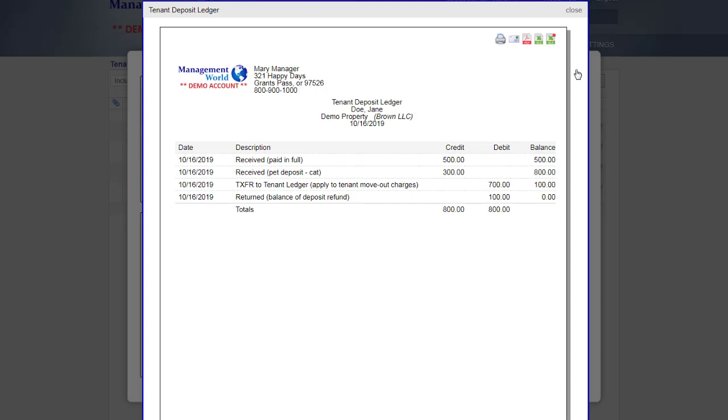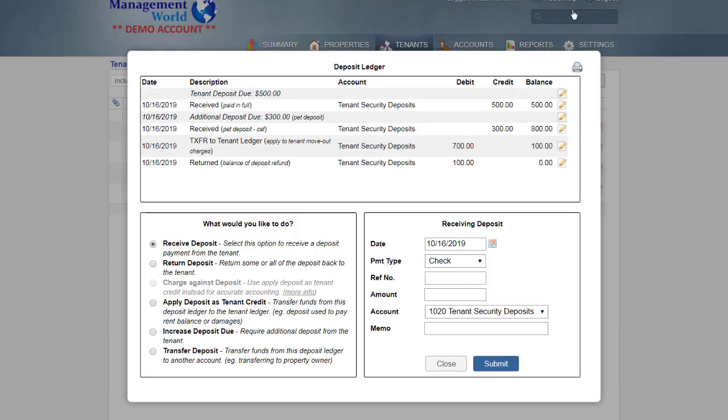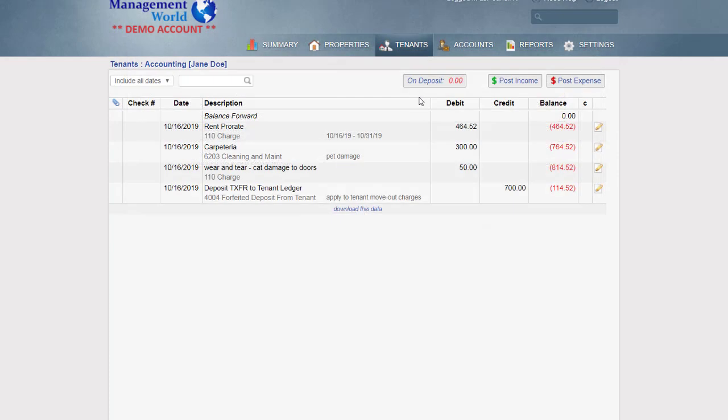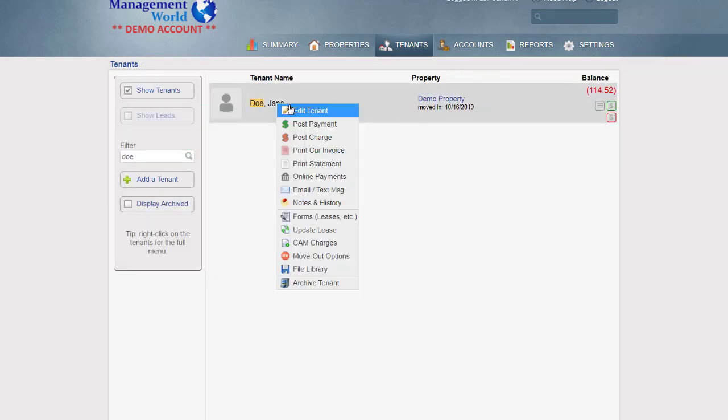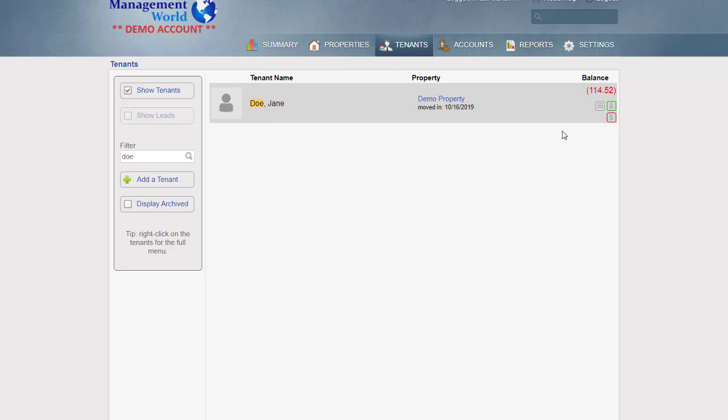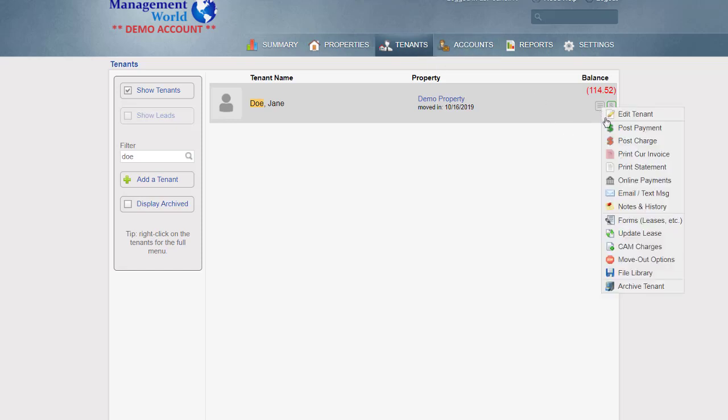And if you've assessed them any charges, you're also going to want to provide them a tenant statement that accounts for these charges, because it's important they know what these tenant charges were. So let's go and do that. We're going to close this out, close our security ledger, go back to the tenant tab, and in the tenant menu, you'll see an option to print a statement.